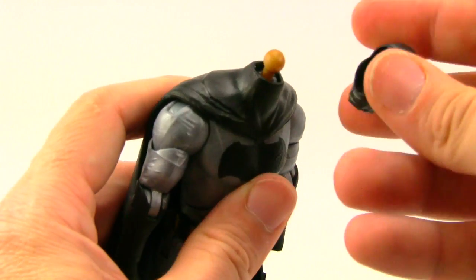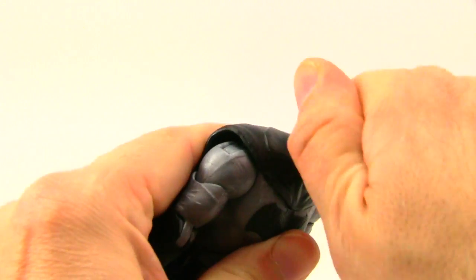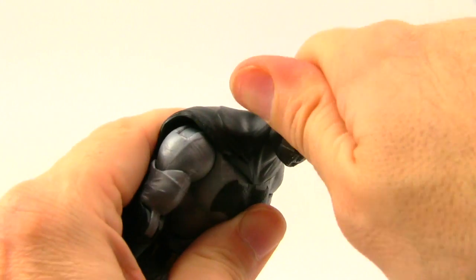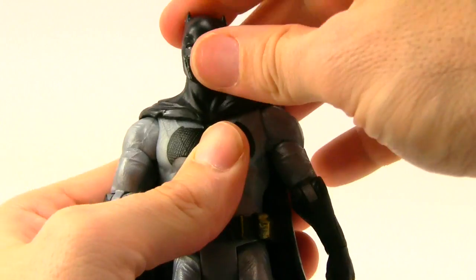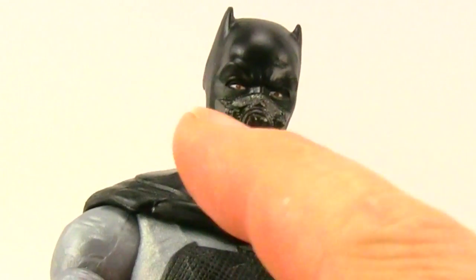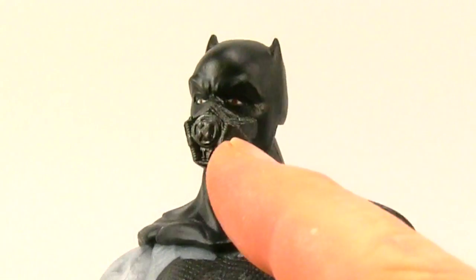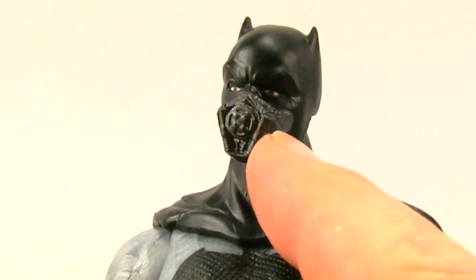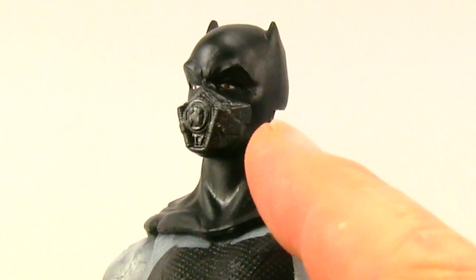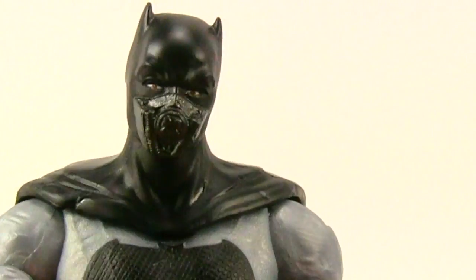The second head on this one is basically wearing a mask, an oxygen mask, I think. I think it's an oxygen mask, because in the previews I think you see him diving in the water with this, and so basically it covers the open portions of his mask, and you know, pretty nice detailing. The mask itself is a little lighter black color than the rest of the mask, and you can see his eyes, so it looks pretty good overall.